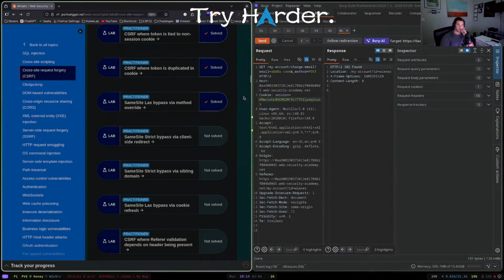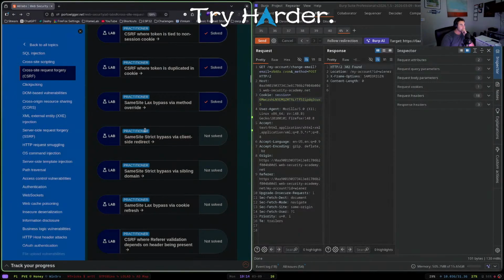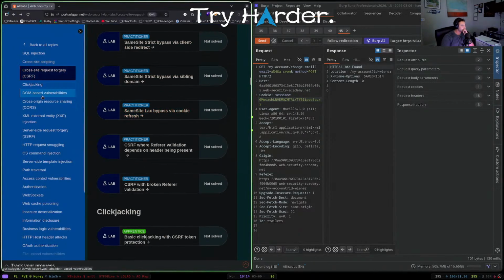These are really good to refer to, especially when you're doing a pen test, I'm starting to realize. Let's see something else. We've done a lot of CSRF.